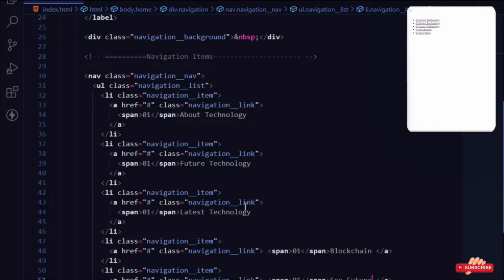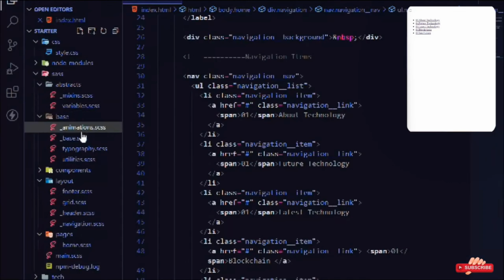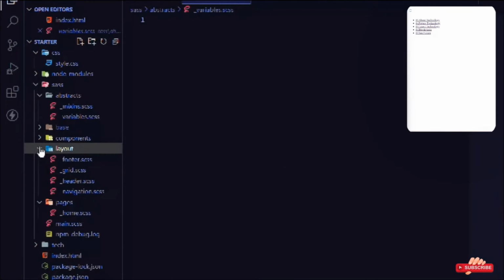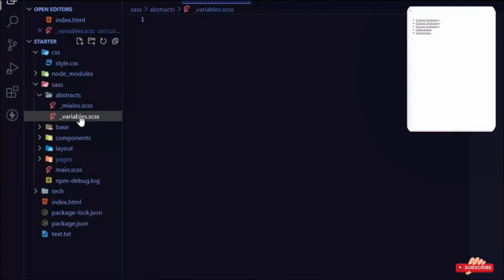But before we start styling, let's define some global variables like colors and set some global resets before we move to designing this navigation. Okay, so let's open this and let's go to this variable section. Here inside this we're going to define all the variables which we're going to use throughout this project, like colors and font family. For each of these files, as you can see right now, I have created all the files which I have already explained at the very beginning. So let's start with that.